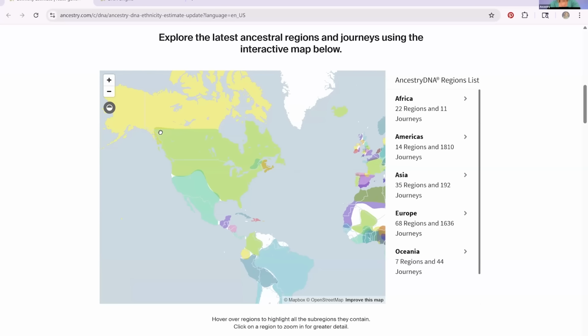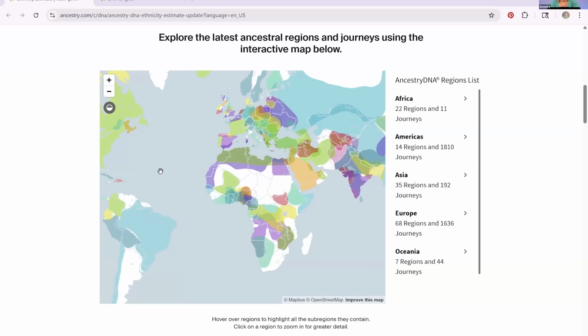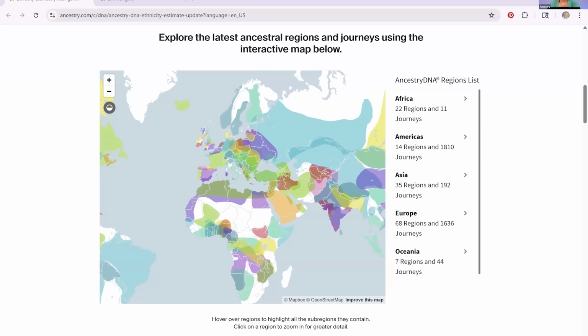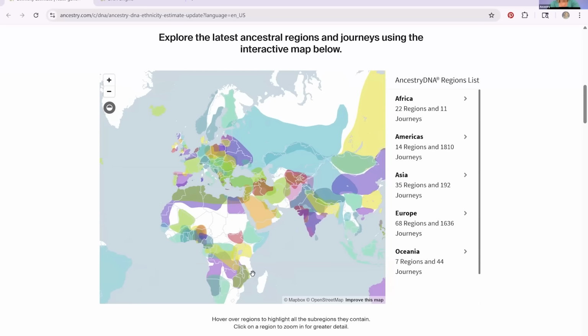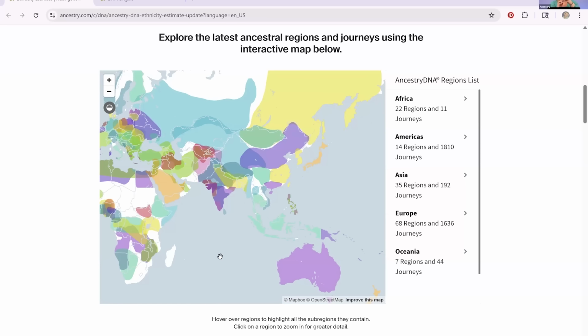Rather than telling you you're just African, we can tell you whether you belong to one or more of these 22 different regions in Africa. We can tell you for Asia, 35 different regions that we've been able to focus in on and tease apart the differences in the DNA.